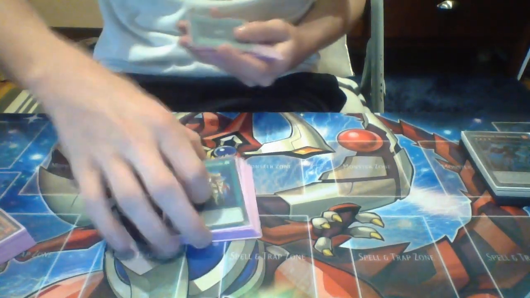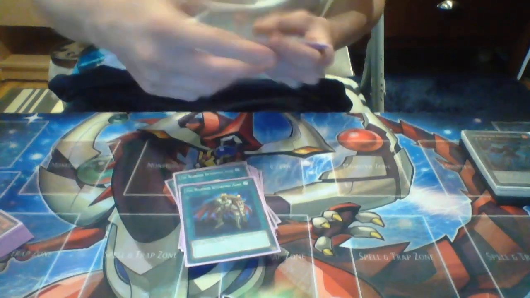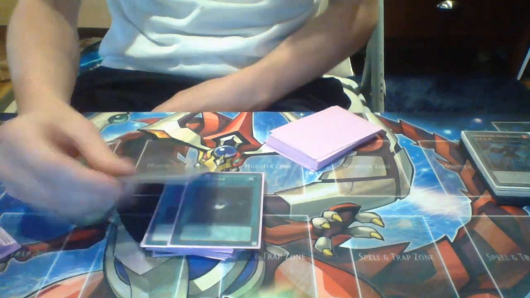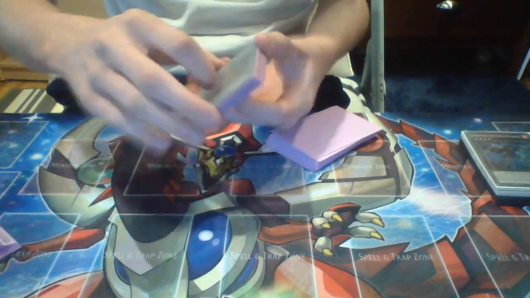So those are all the main combo spells. And then 2 Dark Hole. Since your cards don't die under Dark Hole, your Yugioh doesn't die. Dark Hole is really good, and you need to out the Jinlock.